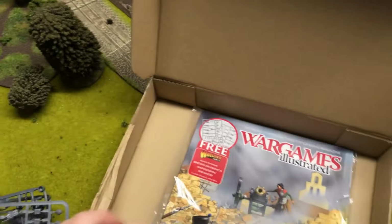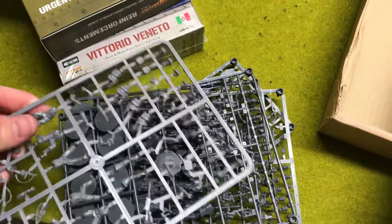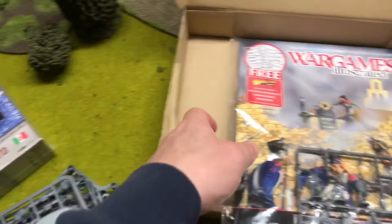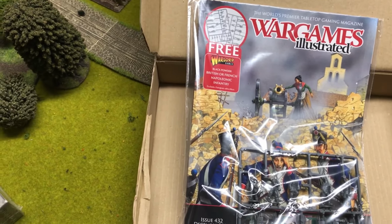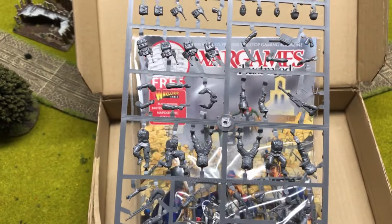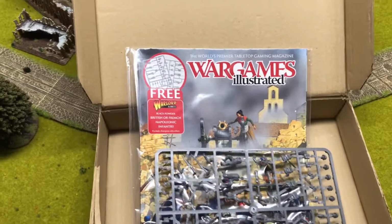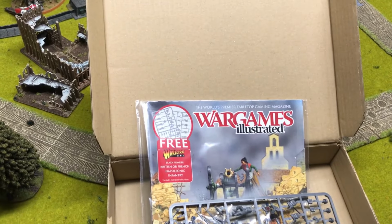So there we are. We've got several sprues for Project Z that I've got an idea for, two Victory at Sea boats, some Waterloo 28mm, and a free sprue of US Marines or Airborne. So there we go. Pretty happy with that. I mean, really happy to get a free sprue. So thank you to the guys at Warlord Games.